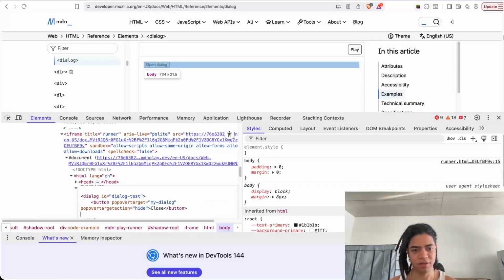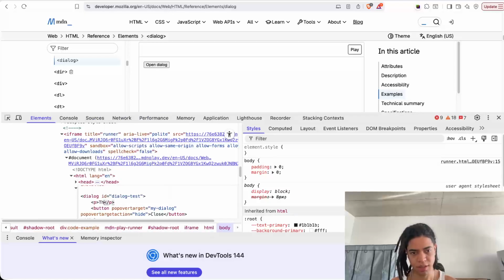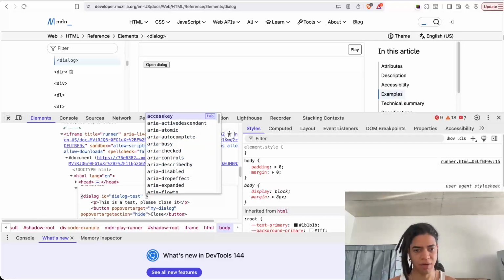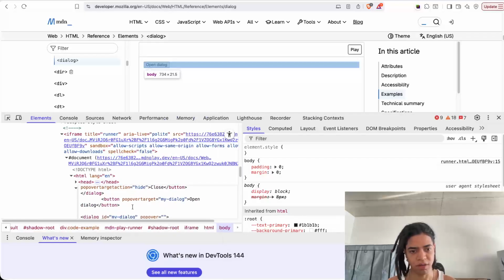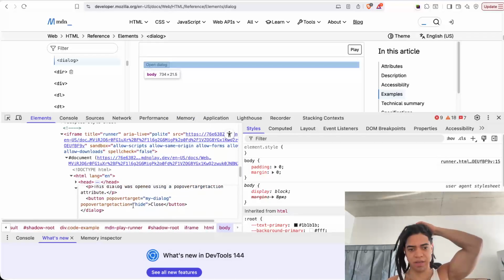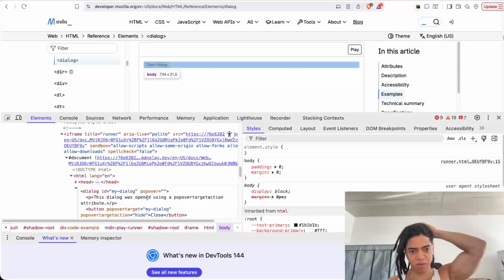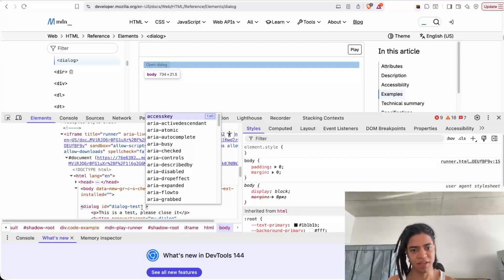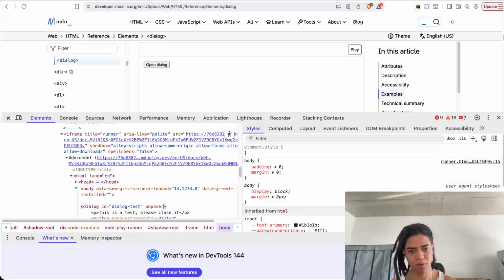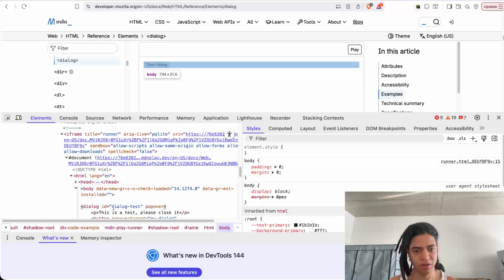You say, hey, this is the button, right? And I'm going to add here a paragraph. This is a test. Please close it. And then I can add the popover target. And I need to target that. And say popover, and I need to say, hey, dialog test here.